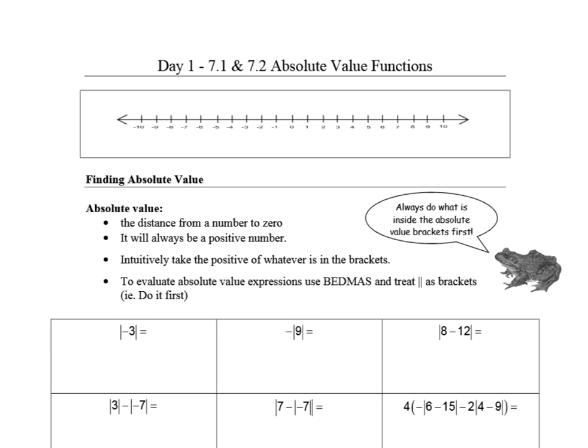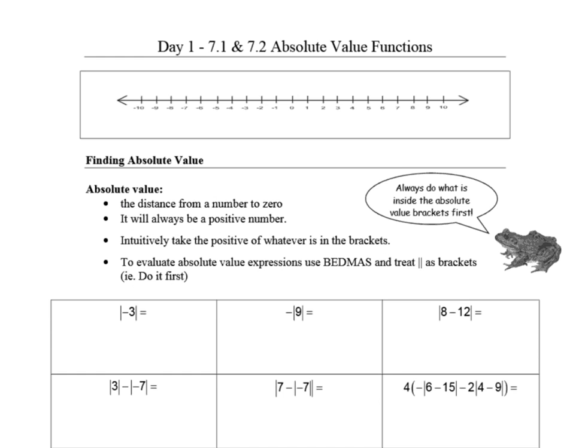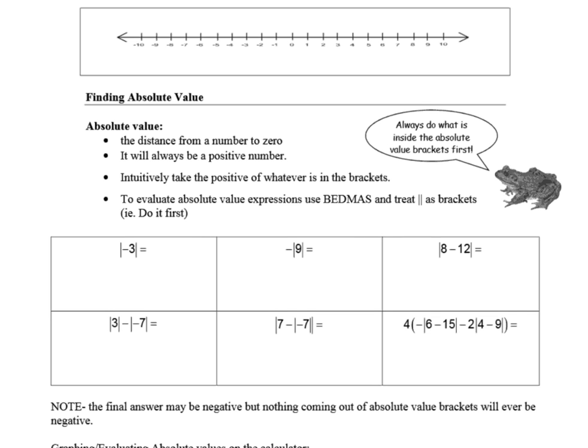So let's talk about what an absolute value is. Okay, so this absolute value of -3 that you see right here. Do you see it? It's a special type of bracket. When you see an absolute value, it has a very special type of brackets.